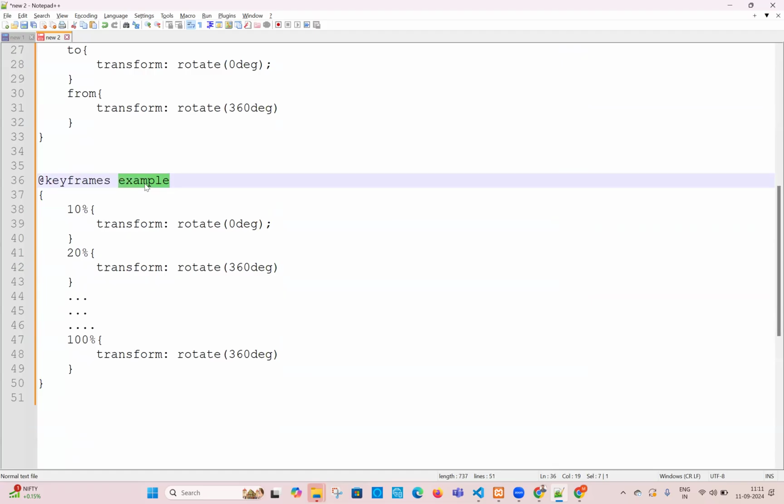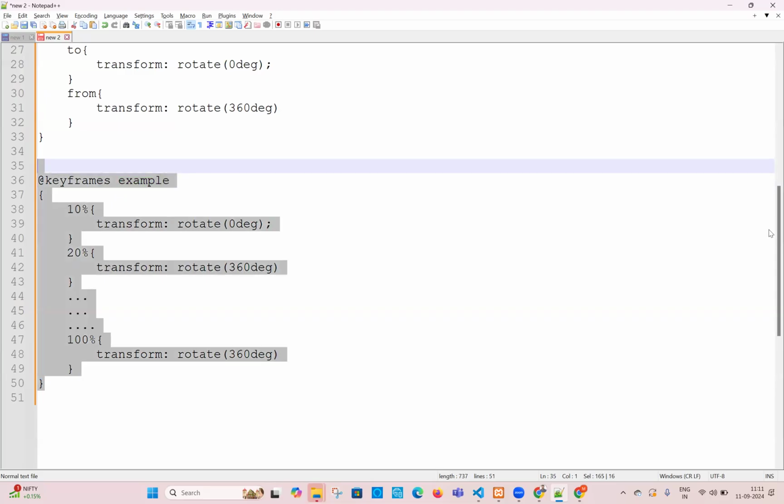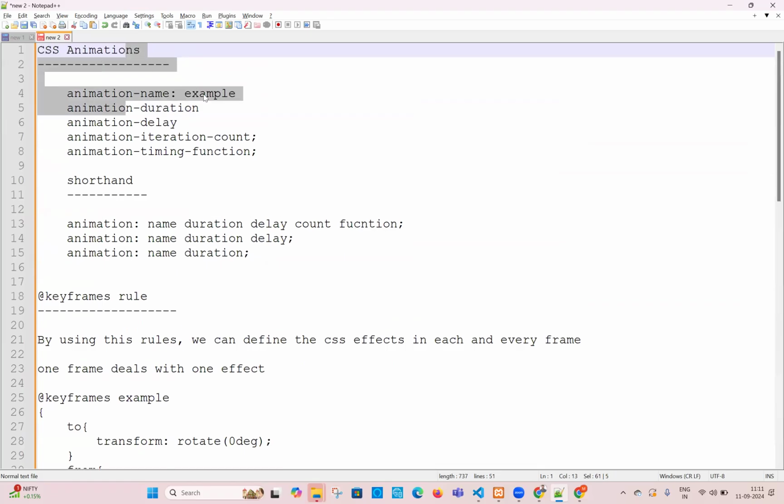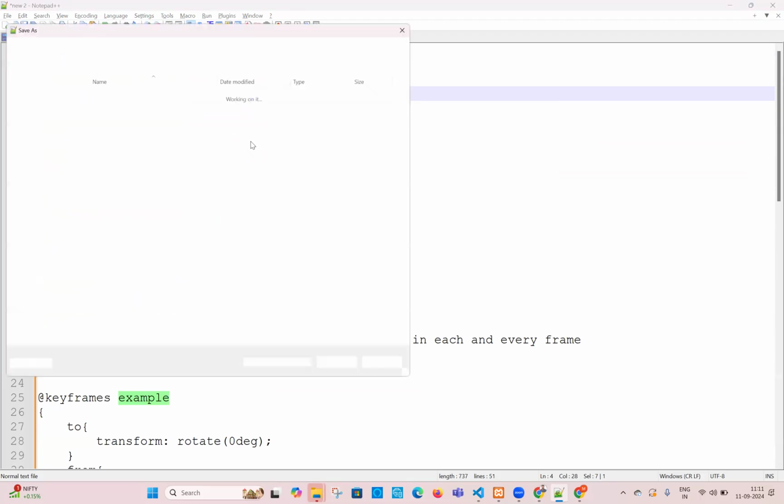Say, maybe in programming languages, we will create a function. We will call the function. Let us assume this is creating a function. Once a function is created, I'm calling the function in the animation name here. Whatever the animation you written, that animation is going to be applied here. Let me show you how this is going to work. Now, let us go and let me show you how to create the animation.